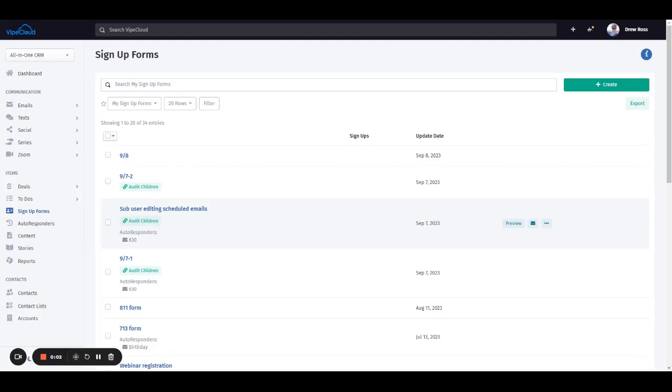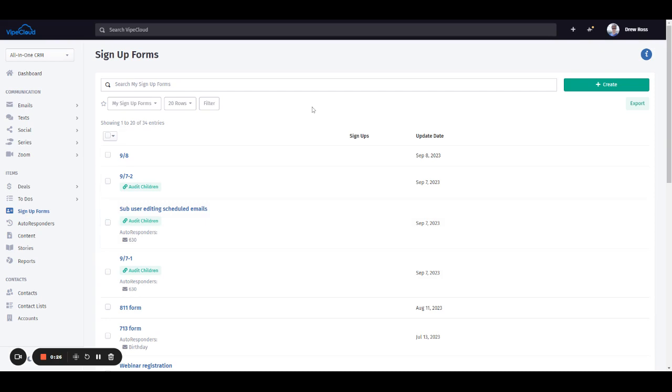Hello, VibeCloud admins. We're excited to show you the latest features for signup forms that are complete game changers. This is going to empower you to create complete personalized workflows for your customers in a way that is totally scalable for your business. And these can then be used for coupon clubs, which your users will absolutely love.